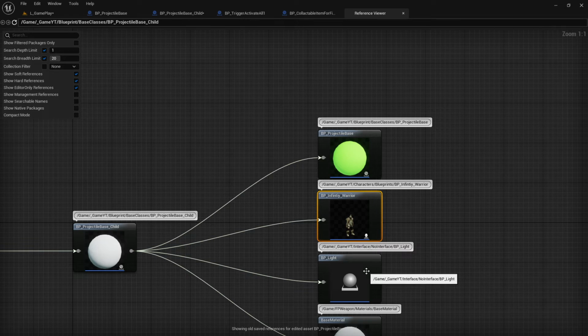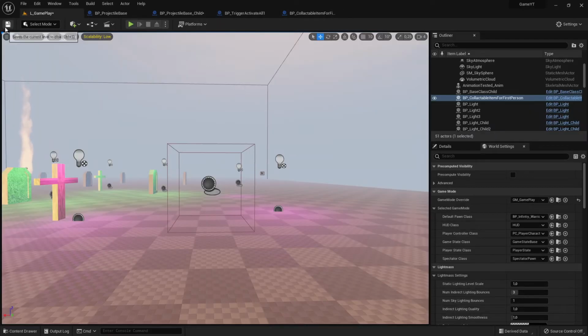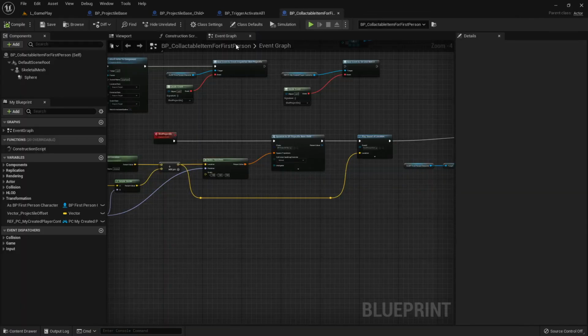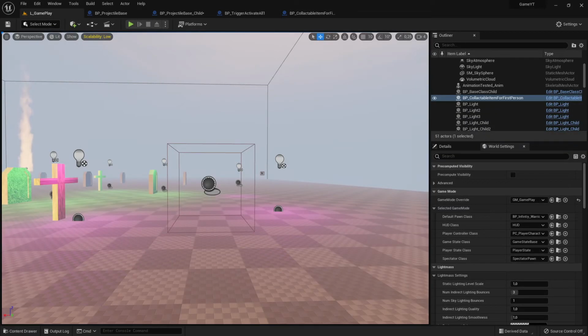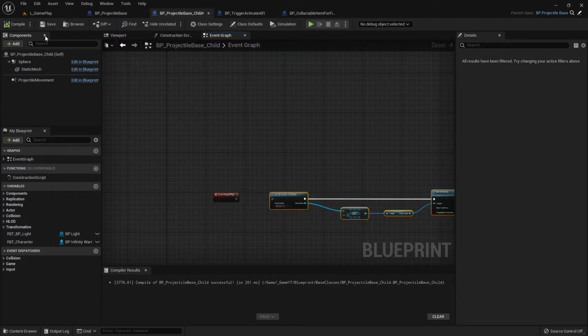So what is the problem here actually? I said casting will perform very well. When I set up this child blueprint like this one, you can see it will stay as big as it is.